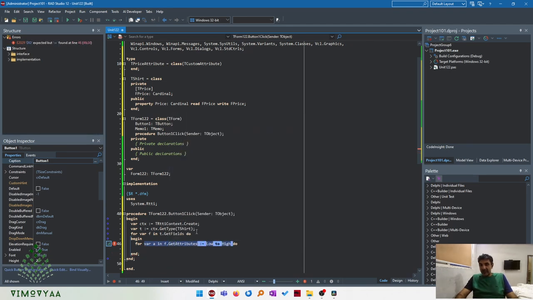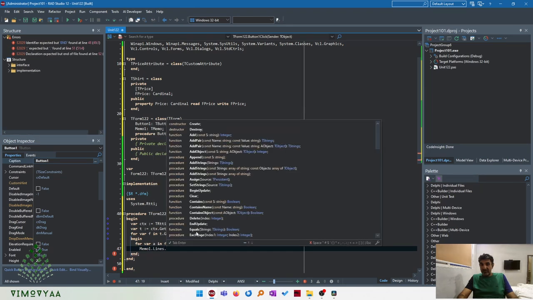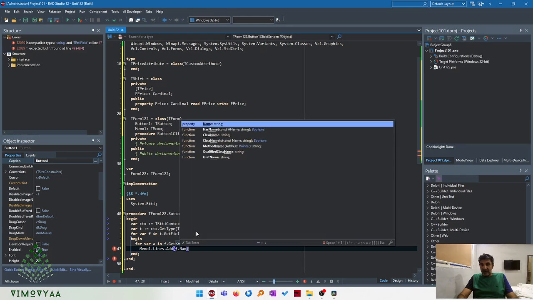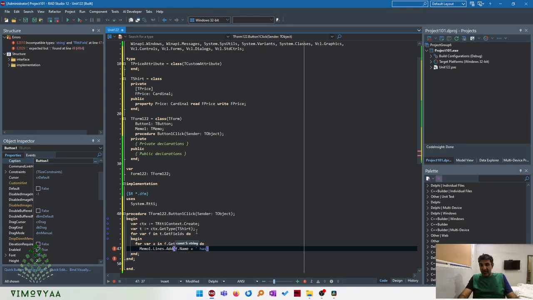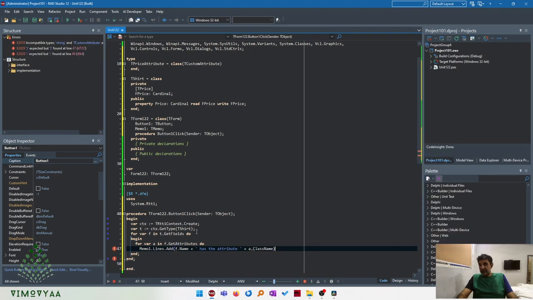Okay, and this is going to give me an array of attributes, and I can do the same thing. Memo1.Lines.Add(F.Name has the attribute A.ClassName). All right.